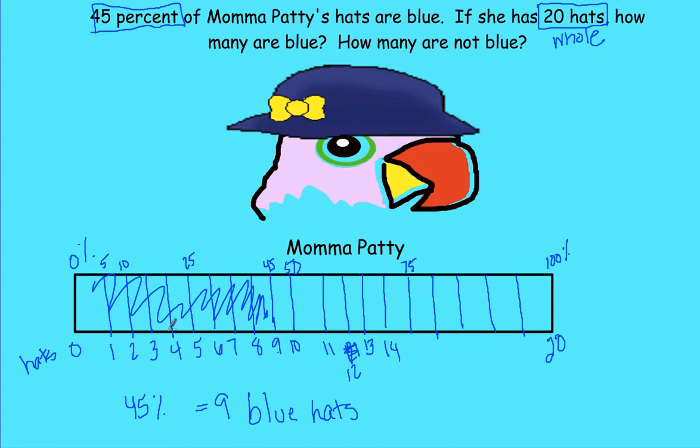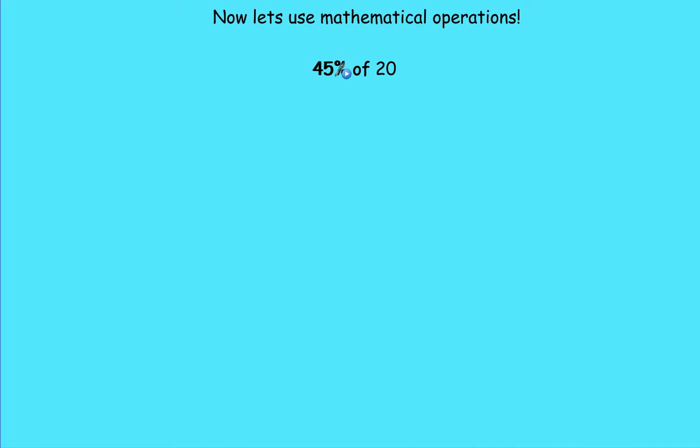So we need to be able to do both. You have to have that visual understanding and know what's actually going on, so that this math part makes more sense and you can put it together. So here you have 45%, and we know that 45% is a percent, but we can't use percent in mathematical operations because percentages aren't numbers. Remember, 45% in this case actually meant 9.